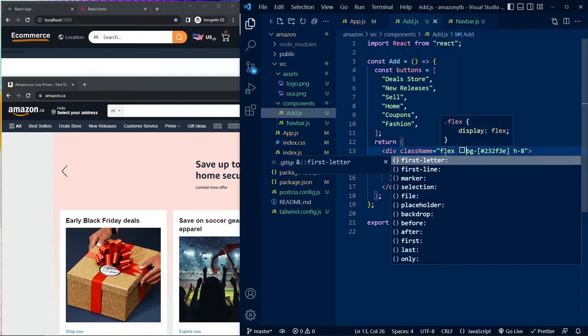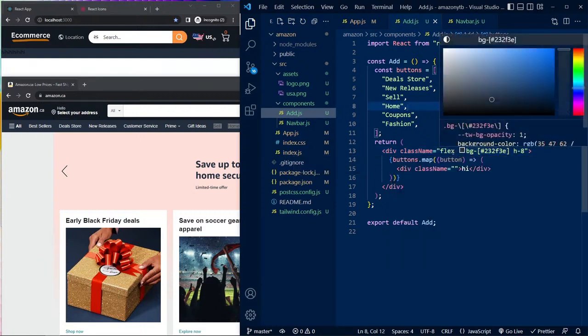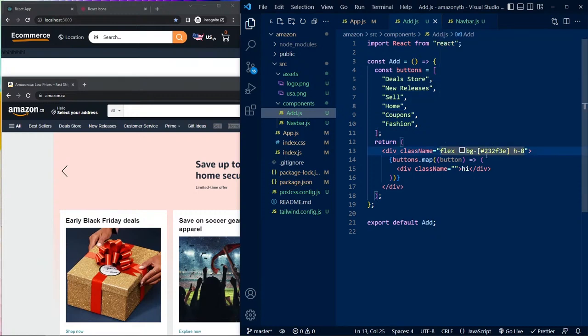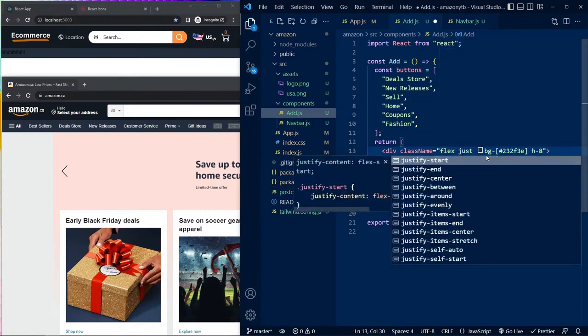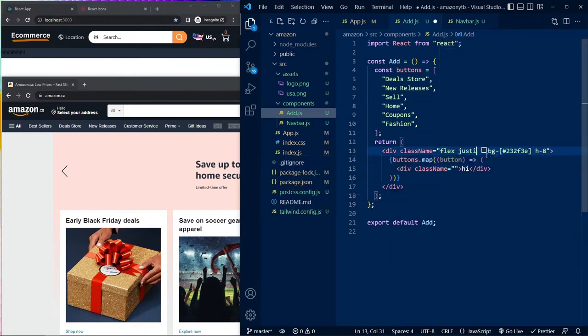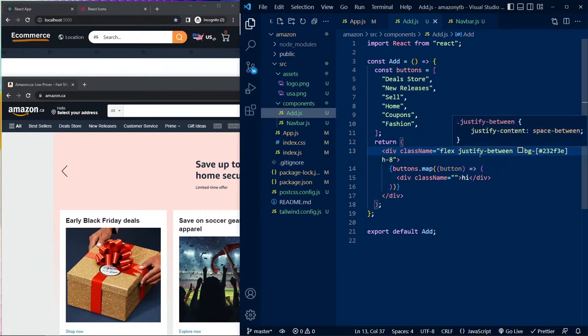Nice. Now after the flex, we can say justify between, and save, and bam, we get that.